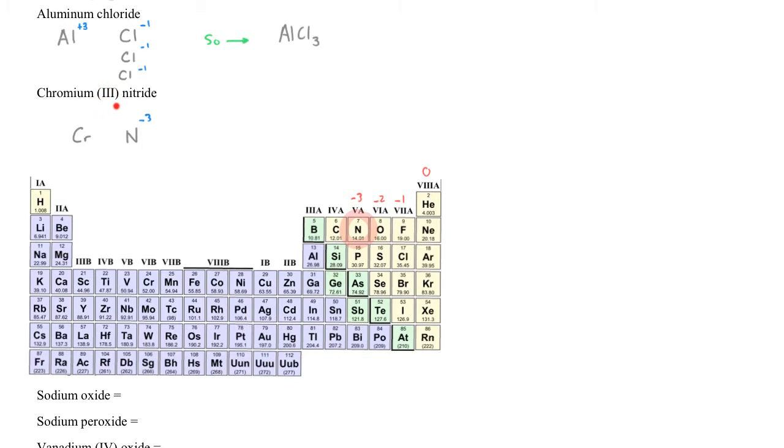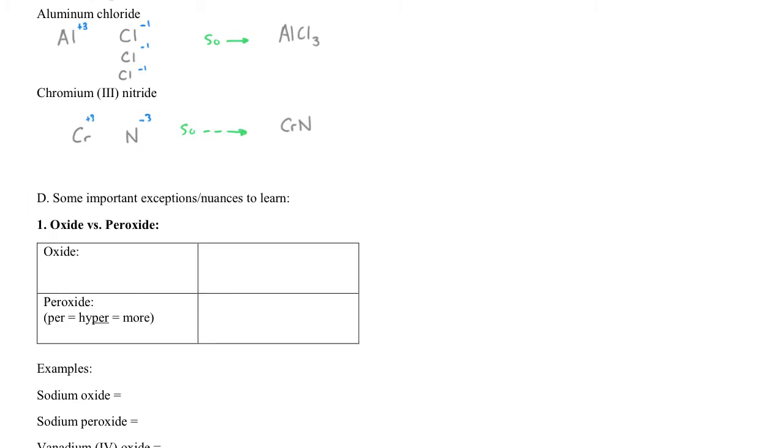And because we have the charge here, we know also that the charge on chromium in this case is +3. So that's where we're going to start from. We have a -3 nitrogen and a +3 chromium. So if we're trying to make a neutral compound out of these two elements, chromium 3+ and nitrogen with a 3 negative charge, we just need one of each, and that gives us CrN, which is chromium(3) nitride. So that's the basic process that we use to write down the formula from a name. We have to know the charge of the nonmetal, and then we have to come up with the right combination of elements to balance the charge to 0.